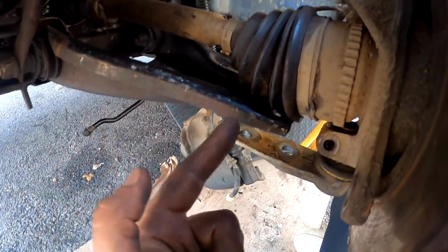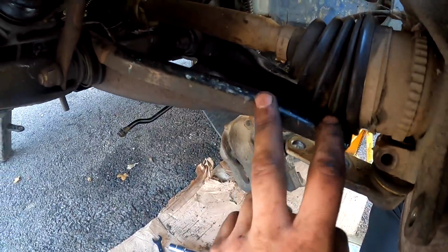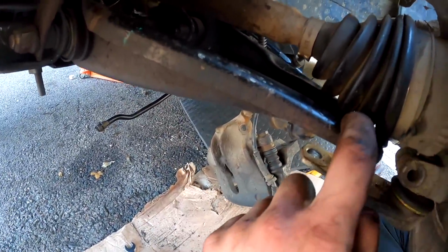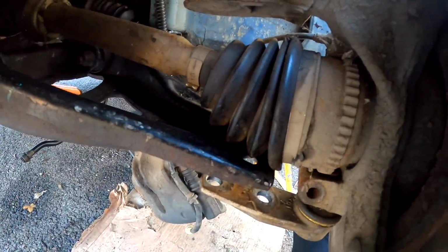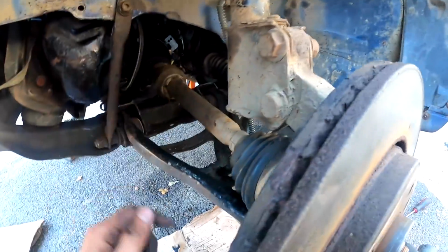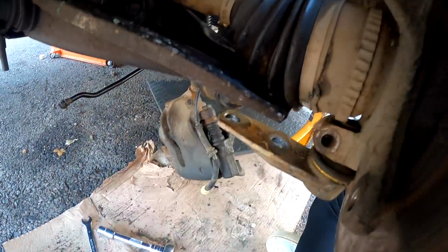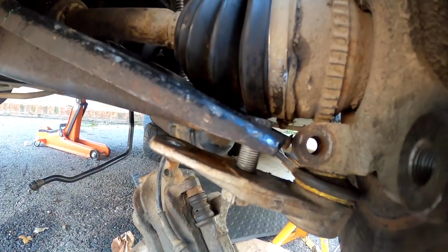Honestly, this stupid design. You've got two bolts in it, it's just so stupid. It just doesn't line up, and you can't get the nut on the top because the drive shaft's in the way. Honestly, and you jack it up, it just pulls it out from the gearbox. It's so this car. Just put a ball joint on the arm. What is this bullshit, mate? Fucking joke. How it goes on.